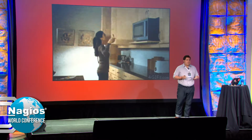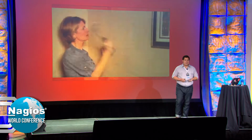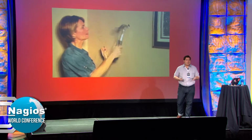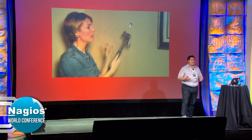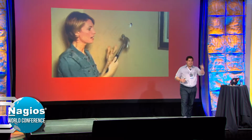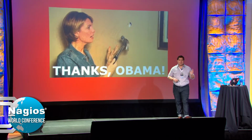But it was tough to set up. It's not very repeatable. And at the end of the day, it was the equivalent of me trying to hang a picture and ending up just putting things against the wall. It worked, but it's not repeatable. It's not scalable. It's nothing I can do to really repeat this installation, or to migrate it, or to stand it up somewhere else, or to give it to my friend. All this stuff is just there. It's in my brain, and now it's on the server. And until my bash history runs out, it's in my bash history.